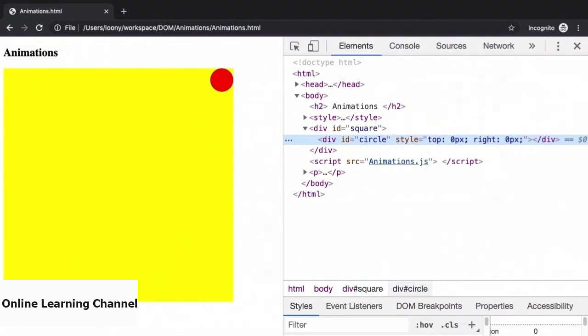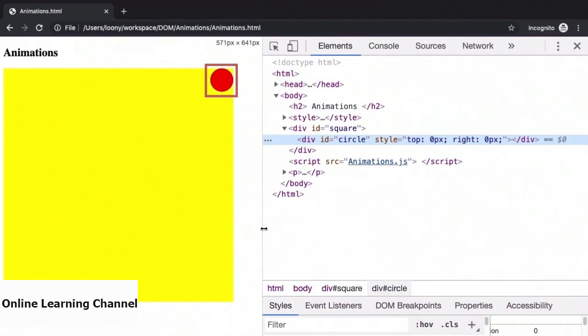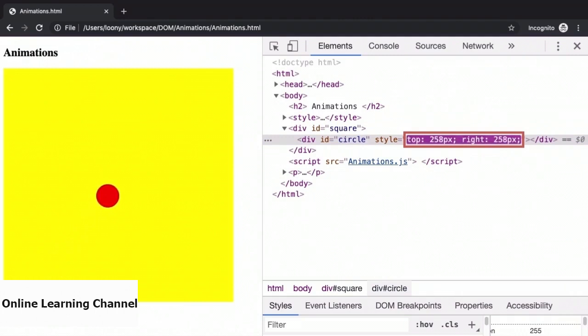But when we hit the move button, I'm just going to slow things down so that you can see exactly how these attributes get affected at each iteration. So when we hit the button, the circle's position gets shifted to the bottom left, and then it gradually moves towards the top right. I'll just play this one more time. And once again, you can trace the movements in the DOM structure.